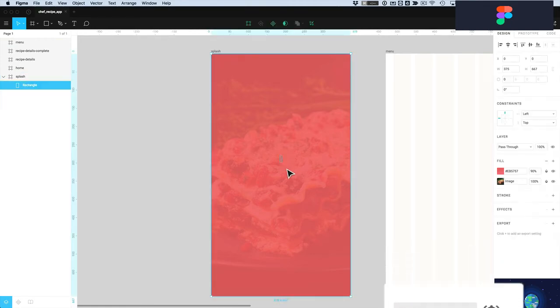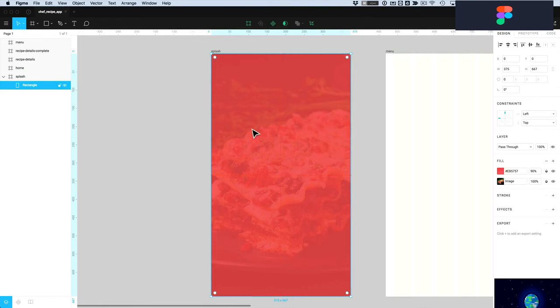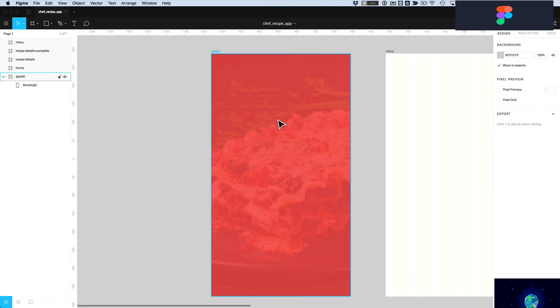And so we have our first shape. It's this rectangle here. If we click and drag, you can see this rectangle snaps to the frame edges. And with rectangles or other shapes, you can click on these radius anchors to expand or decrease the radius of this shape. And if you want to manipulate the individual radiuses of this shape, you can hold down Option and drag, and that will only drag the radius in and out just for that one corner. We're going to leave those the same here.